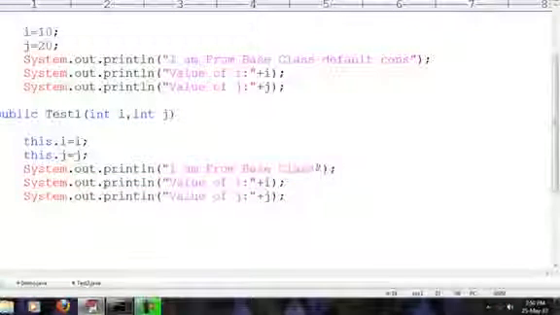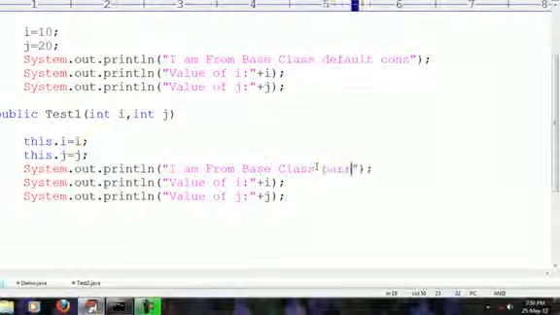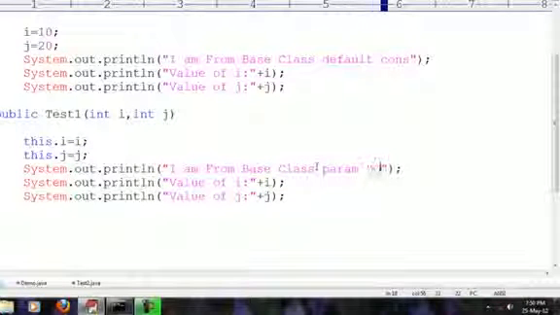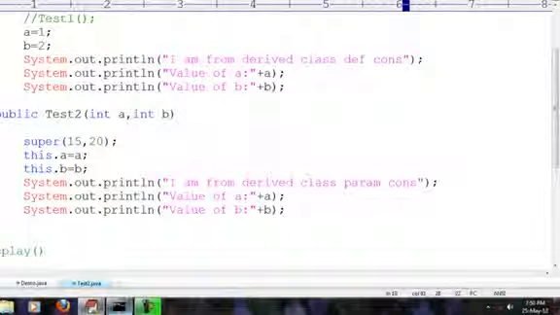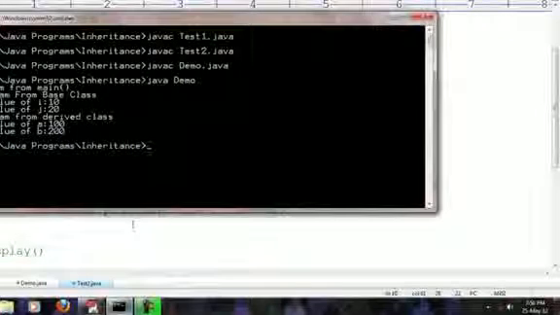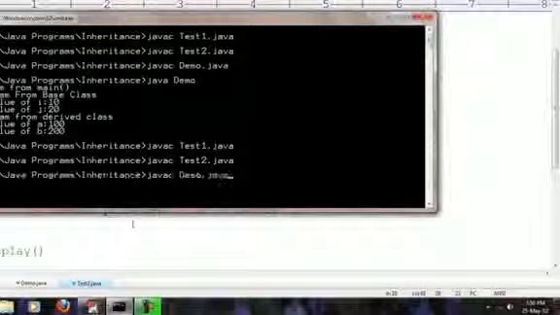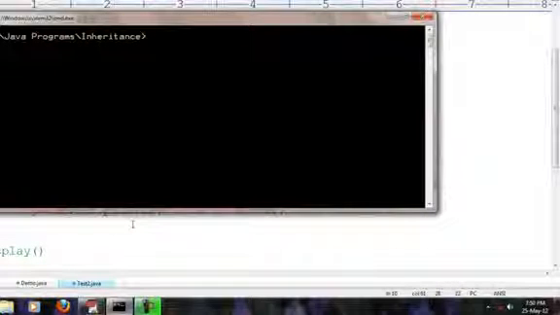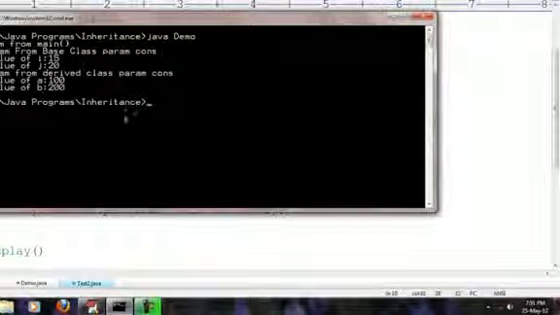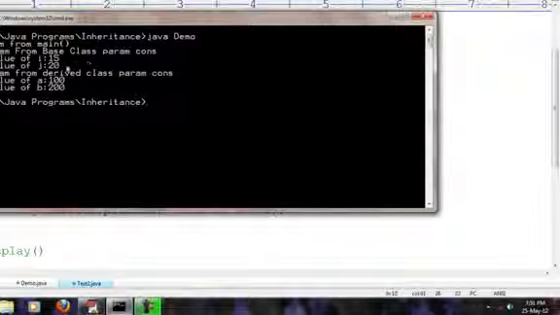So let me do some modifications and save this file, and I will go to the command prompt. I will compile the file again, and now I will run the file. Java demo. So look at here, it has executed as we have expected.